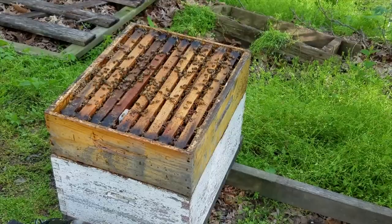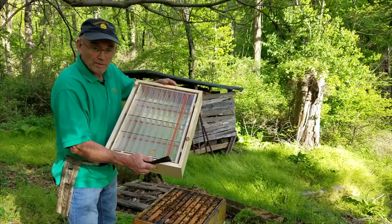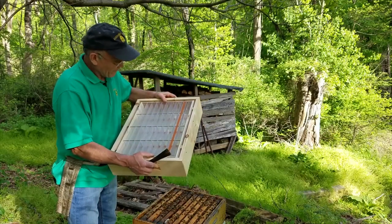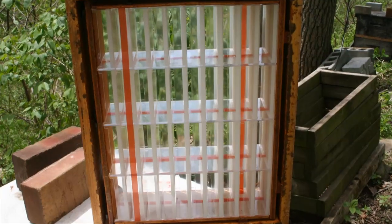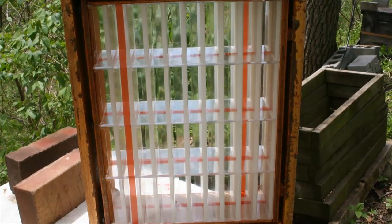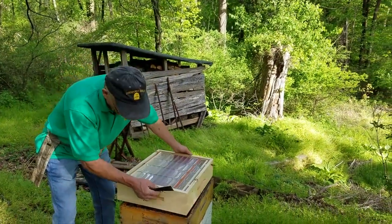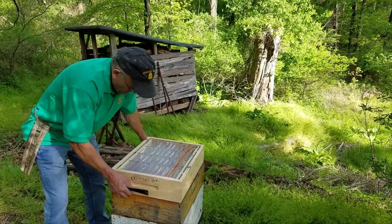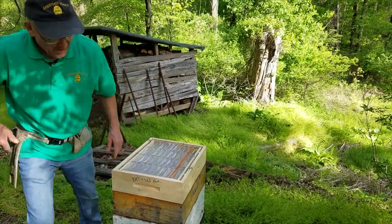and then we put on this Hogg Half Comb Super. This is 40 serving trays. The half comb is, in my opinion, the most unique of all honeycombs. Now we're going to put the Hogg Half Comb Super on here. A queen has been introduced.